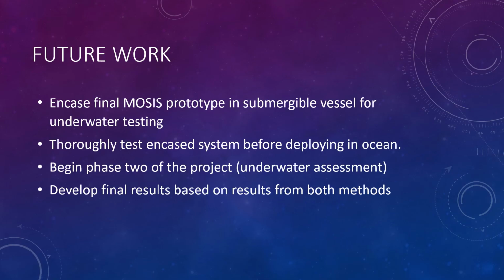So far, we have succeeded in completing great part of the first objective to create a working prototype. For future work, we will need to encase the final MOSES prototype into its submergible vessel to test underwater. This includes thorough testing before deploying it in an ocean environment. Also, as phase 1 of the project is close to finishing, we must then start phase 2 of the project, the underwater assessment.